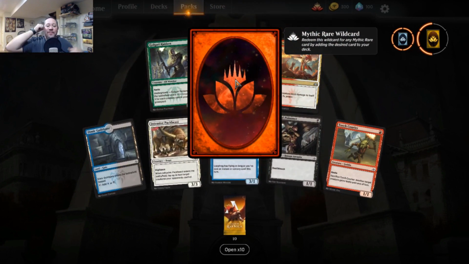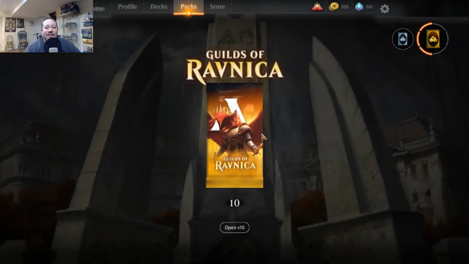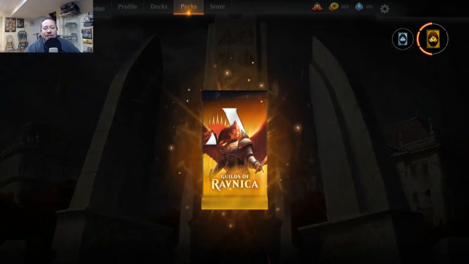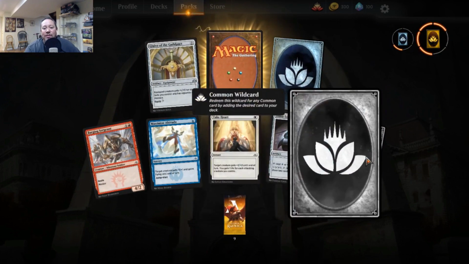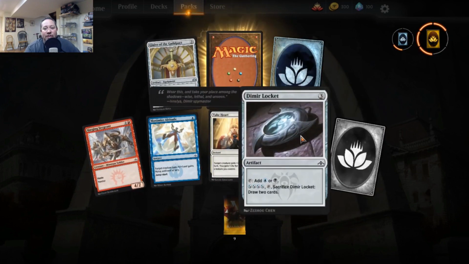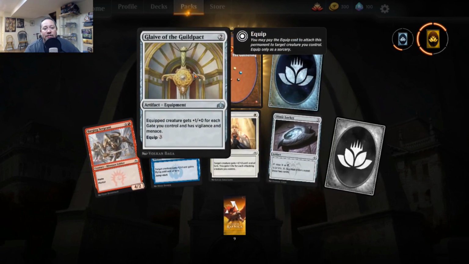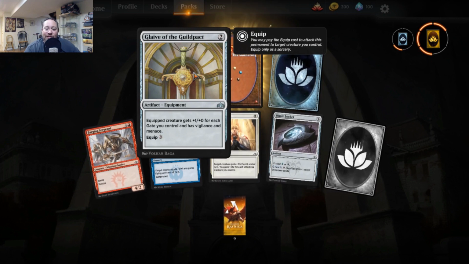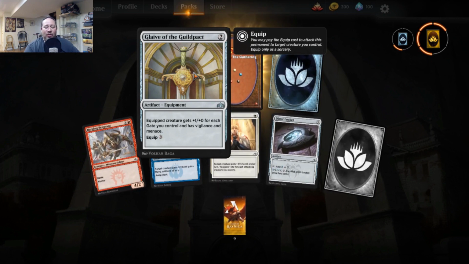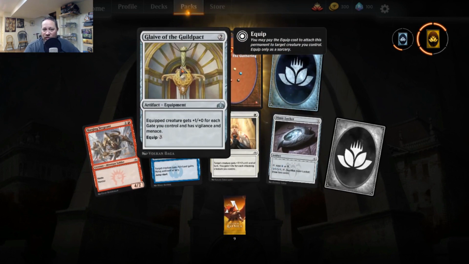And another Mythic wild card. I think the problem is I don't use a lot of Mythics. I mean, you do, but mostly it's the rares. The rares are really what build the deck. Okay, so we get another double win here as far as the common and uncommon wild cards. The Locket. This is not a glaive, by the way. This is a sword. A glaive is a long polearm weapon. So they got the art wrong on this one, just for the record.